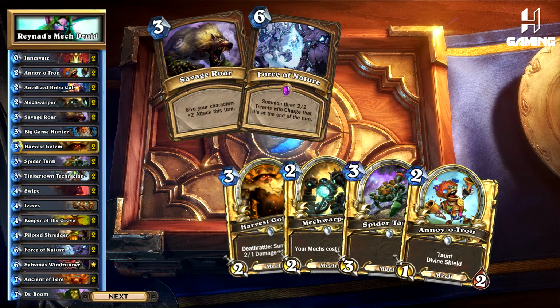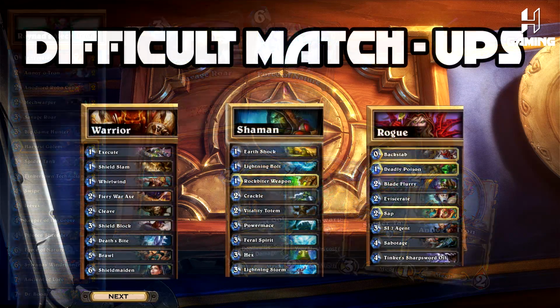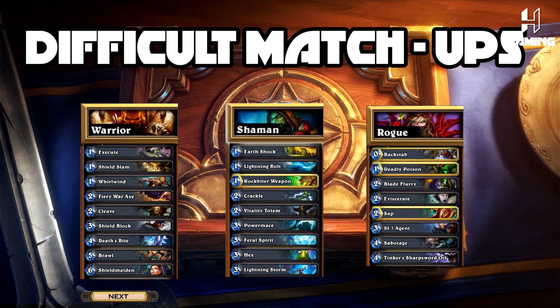The deck I'll be presenting to you guys today would be Reynad's Mech Druid, where he played from rank 5 to Legend rank. This deck is fairly aggressive, which utilizes the low mana curve from the Mechs to bring your opponent's health low enough to ideally finish them off with the Force of Nature and Savage War combo. So this deck does not really have a bad matchup, as each matchup it faces is winnable.